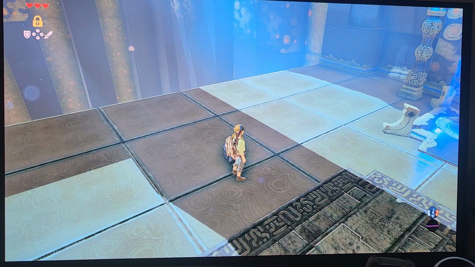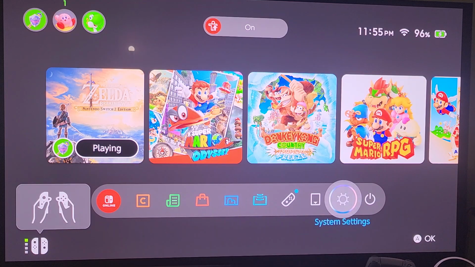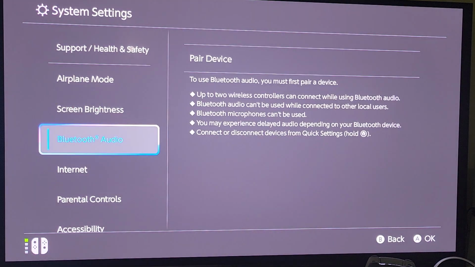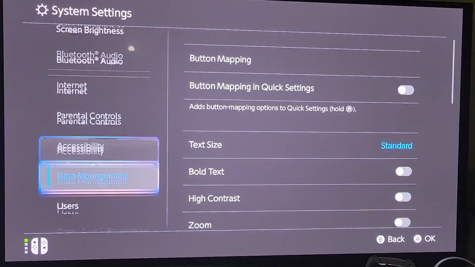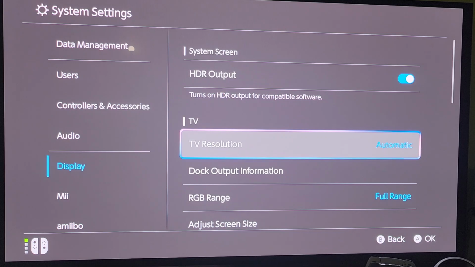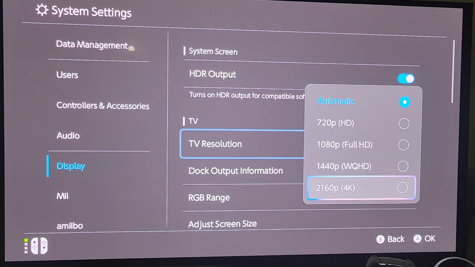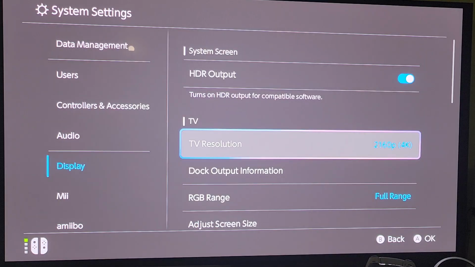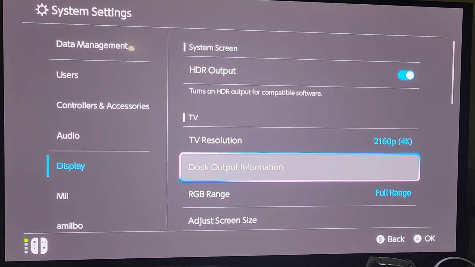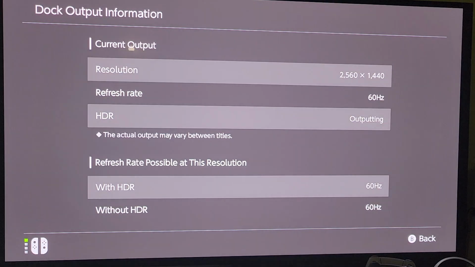Let me see if I can change the brightness a little bit on this one. I don't know how to even do that. Screen brightness, I can't do that. Let's see, display, TV resolution. Okay, so it's automatic. Let's do 4K. I didn't even know you could. I thought it was automatic, kind of like the PlayStation is. Dock output information. Okay, so 60 hertz, HDR.